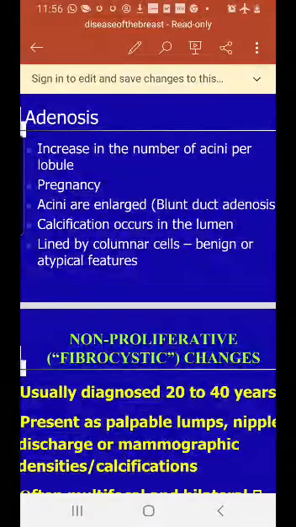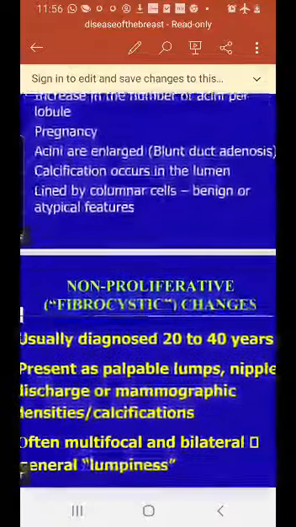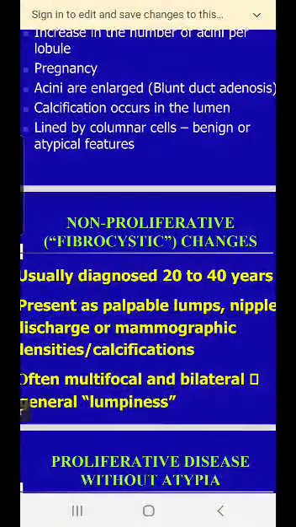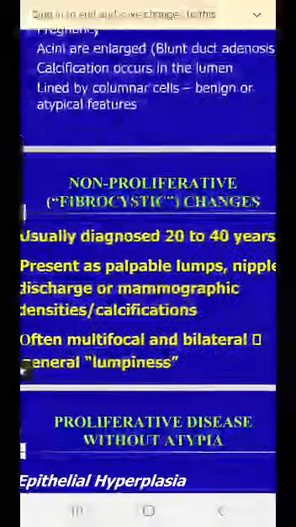Now this entity is a newly diagnosed entity, and you might call it columnar cell metaplasia, which is a new name for blunt duct adenosis nowadays, and they may be benign or may show some atypical features depending upon the number of lining epithelium layers. So you just need to see whether it's lined by a single layer or 3 or 4 layers. Depending upon that stratification, you can say it is benign or suspicious.